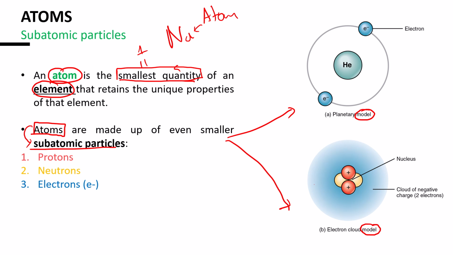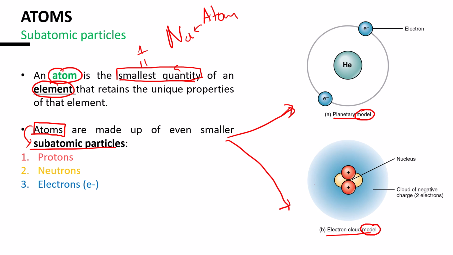Atoms are so extremely tiny that we cannot actually see them. Even using the most potent and sophisticated microscope, we have never seen how an atom actually looks. So these models illustrate the way scientists believe atoms are composed and how they behave, and they explain how atoms interact with each other.